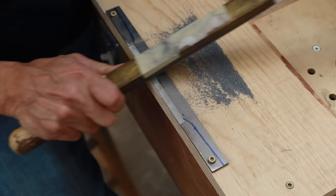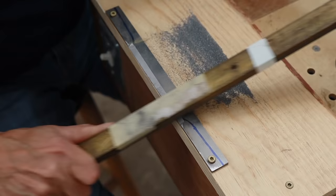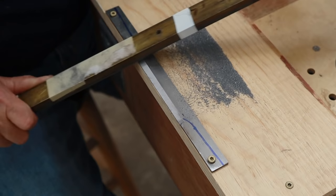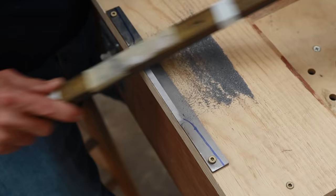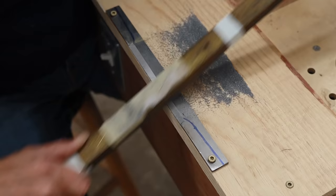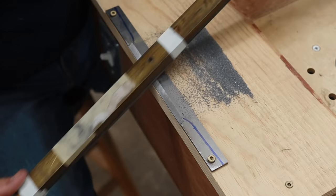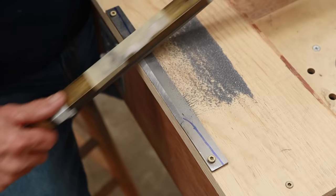One of the things I figured out that made it a little easier was to crosshatch. So you see I'm kind of filing on a little bit of a diagonal here. I do that until I can not see any striations going in any direction but the way I'm filing. And then I go the other way. And again, I'm looking to see, as the light shines across there, that all of the striations are going the direction that I'm filing. And once I get it that way, then I put a straight cut on there.